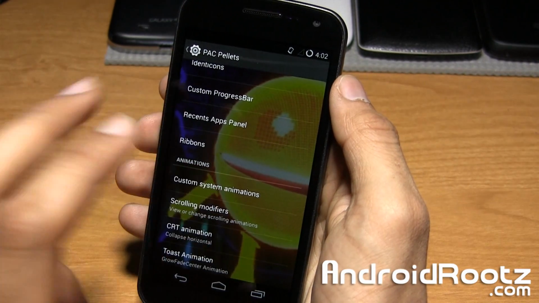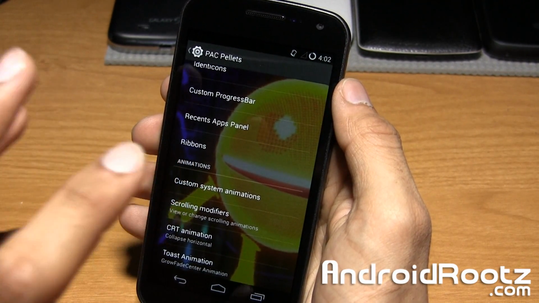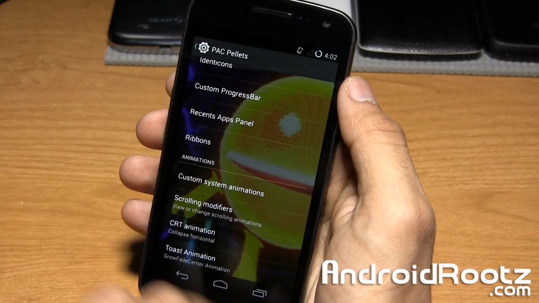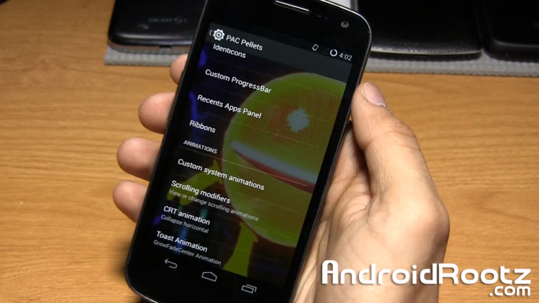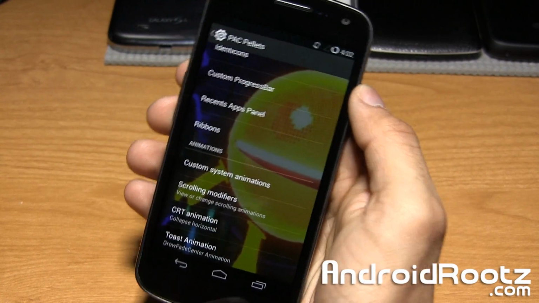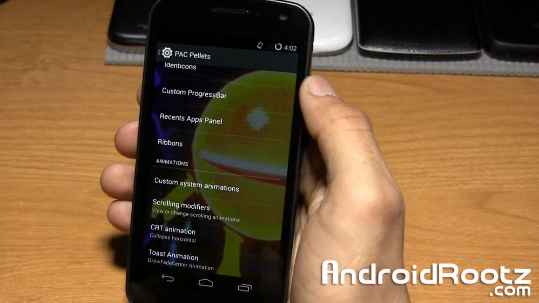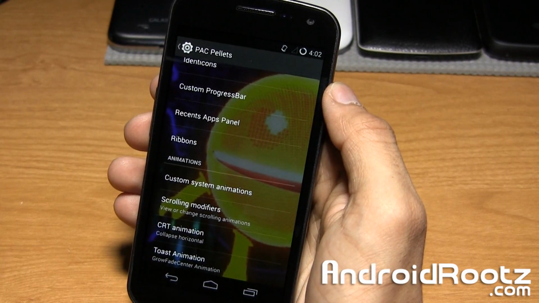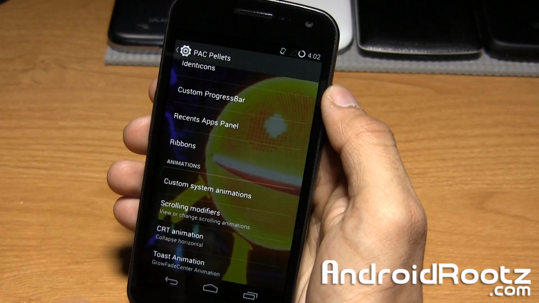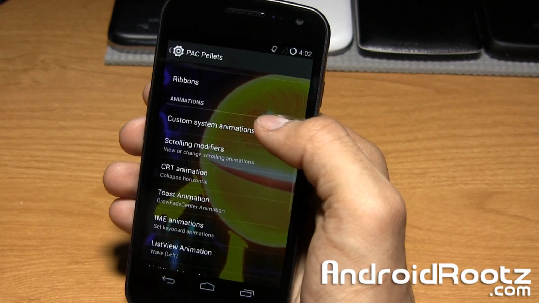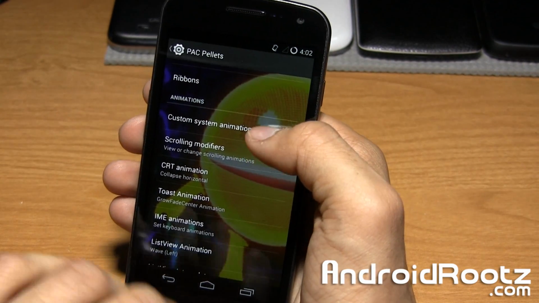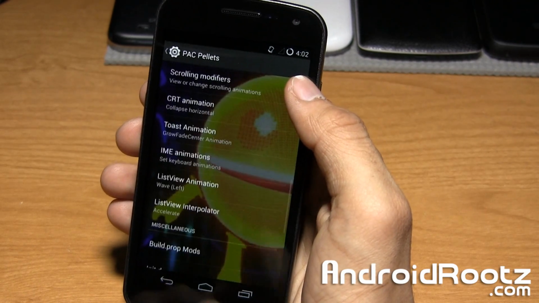You may have seen that this is still an alpha, so be aware of that. Try it when you come home from work, or whenever you have time, when you don't need your phone for work or any important situation, then you can go ahead and try this ROM. If everything works for you, like just about everything works for me, you'll be fine. Even though it's alpha, just be aware and be notified about that. So let's see what else is there.